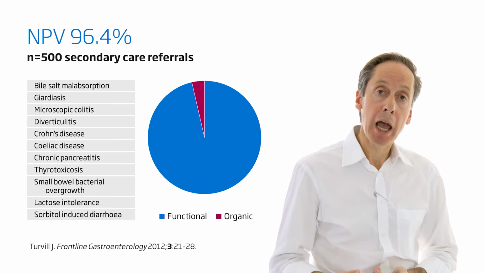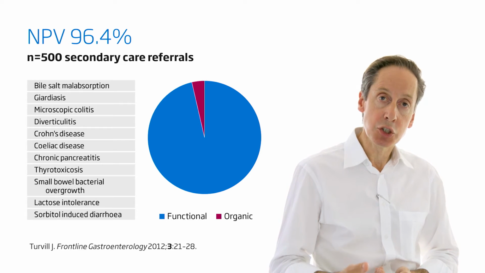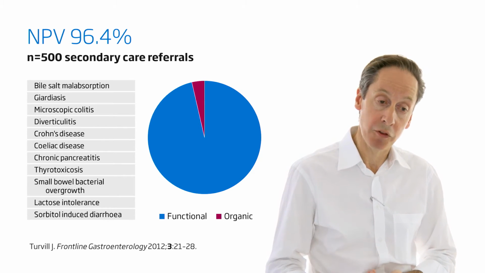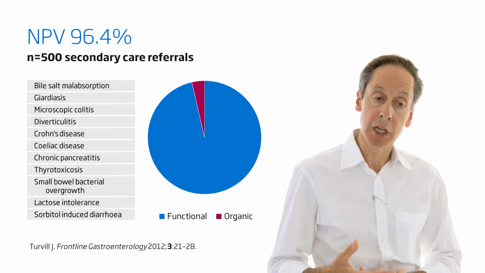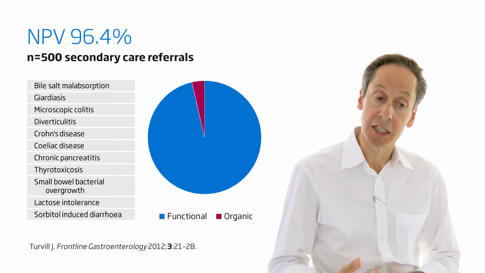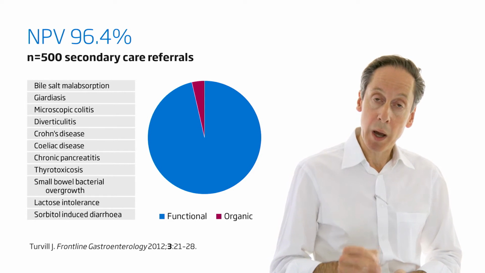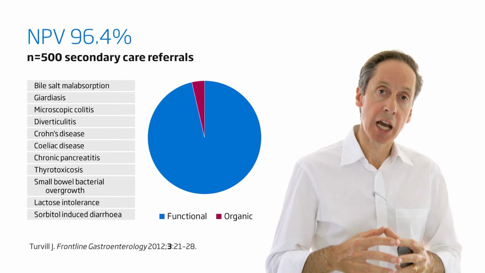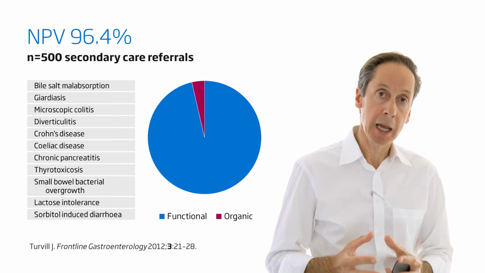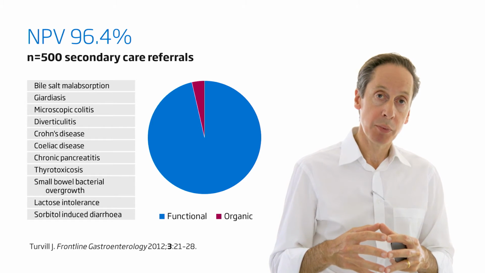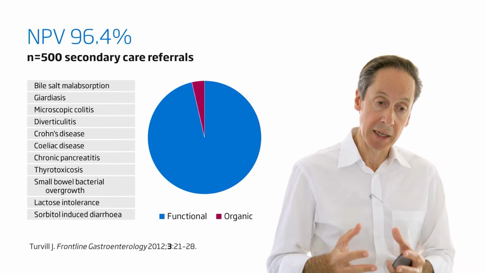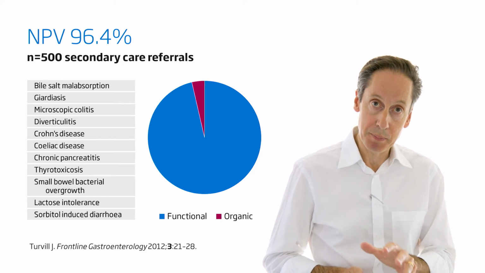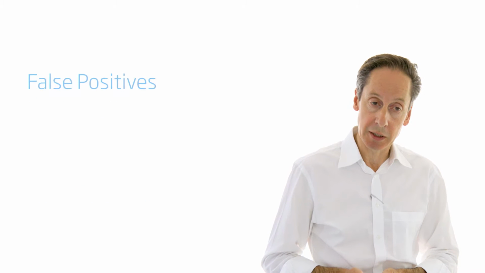The calprotectin was falsely negative in the sorts of diseases that you expect to cause gastrointestinal upset, but in the context of no inflammation. So we saw it in bile salt malabsorption, giardiasis, microscopic colitis, celiac disease, chronic pancreatitis, and so on. One Crohn's disease patient also was missed, and we need to be aware that the calprotectin is not a diagnostic tool, it's a risk assessment tool. It's able to nudge you in the right direction, but not provide an absolute diagnosis. Clinical review remains indicated. But this was our experience, and we felt it was important for us to be able to, and sufficient for us to be able to build on it.